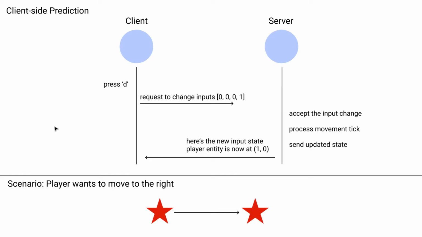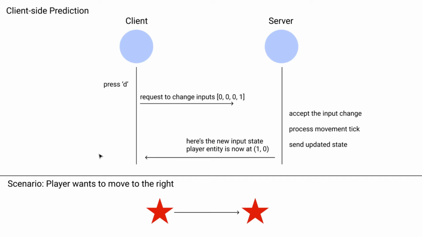So, at the end of the last video, we recognized that we had a need for some way to get this client entity to move as soon as the player presses the D key. So how we had it set up in the last video is as soon as you press the D key, you get this input sent out, and then we have to wait for the server to process it and send a response back before we're able to actually tell where we should be. So we were waiting for our authoritative state from the server before making any changes on the client side.